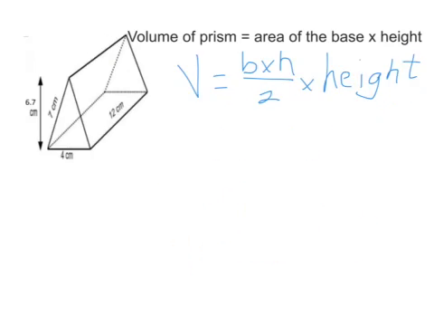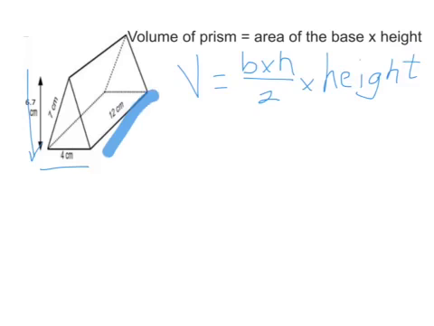Triangular prisms also present another problem, as in they are often shown sitting on one of their lateral or rectangular sides instead of on their triangular base. But for purposes of finding the volume, you still want to see it as if it were sitting up on its triangular base, and find the area of the base and then multiply it by the height. So in this case, our triangle is over here, and we have the height of the triangle given as a 6.7, and the base of the triangle as 4, and then the height of the prism would be the 12.